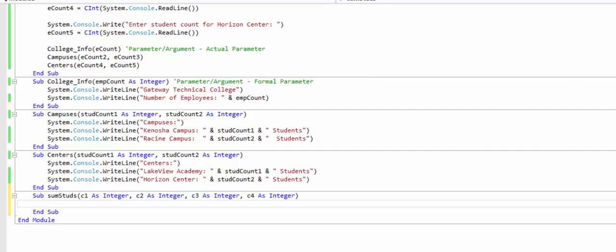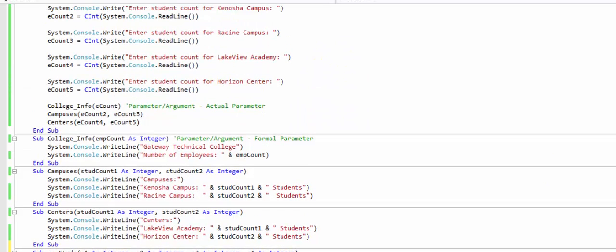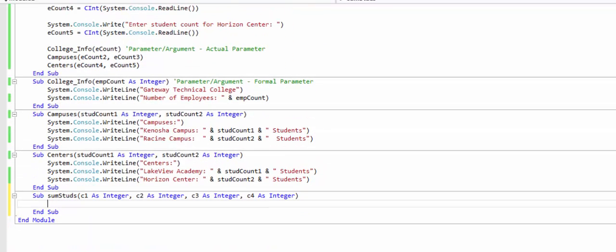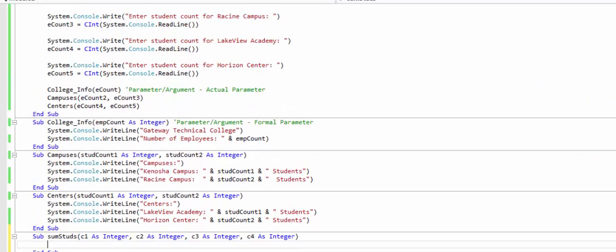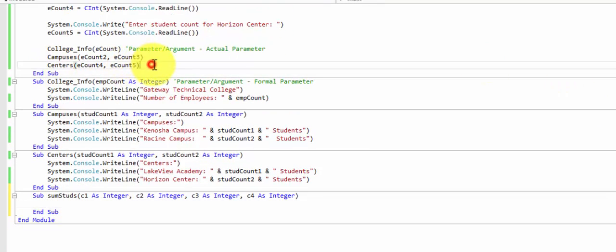Apologize, I said 5. 4 values are going to be passed over from the main into the body of sum studs, and all the 4 counts are going to be passed over. Now, since we have E2, E3, E4, E5, because the E count is basically for the employees, that's why we need the last 4 to be passed over to sum.